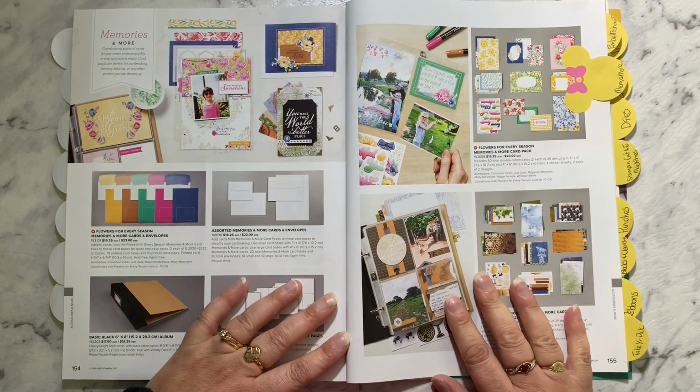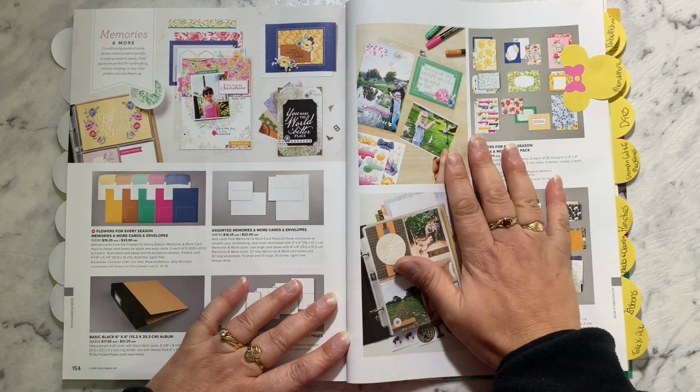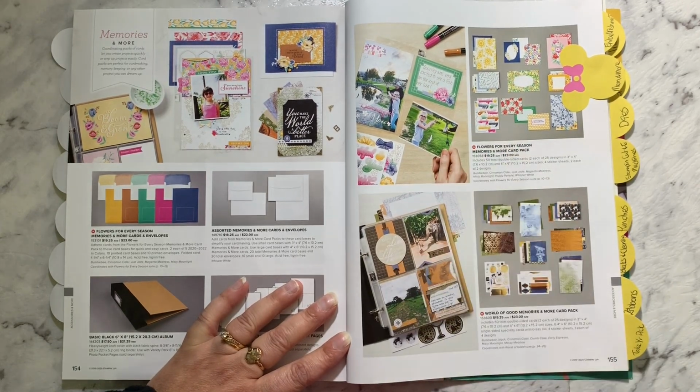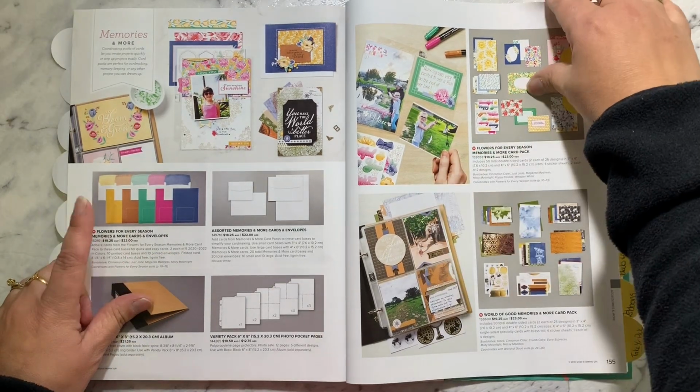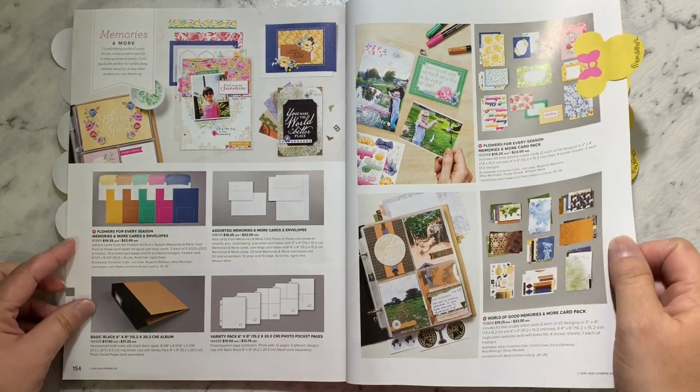I've got some ideas coming up in the next few days over on my blog using both these packs. So yeah, keep your eyes out for those.